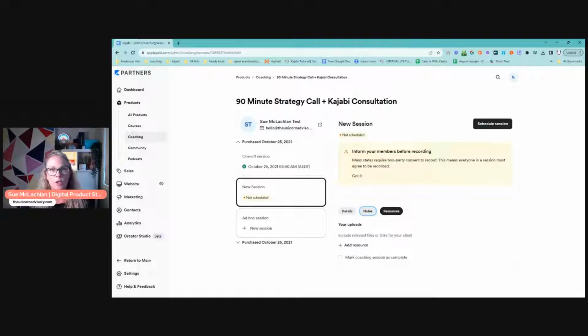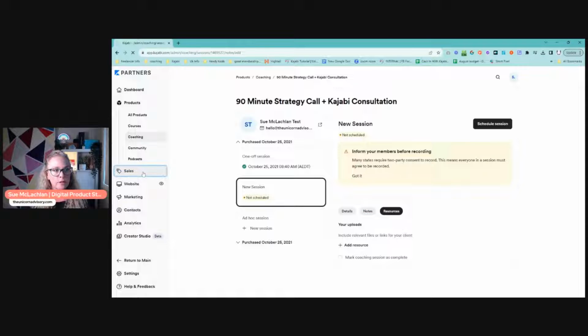If it's something urgent and you want it quickly and you trust that your client's going to pay and you want to go back and check before the session and make sure that they've paid, then you can add the ad hoc session now. It will show up and it will be available for them to schedule, and then you can manually email them the ghost offer link so that they can make payment. So you will need a ghost offer. It just depends on your business and how you like to work, whether you want to send out the payment link before or after you have added this session into their account.